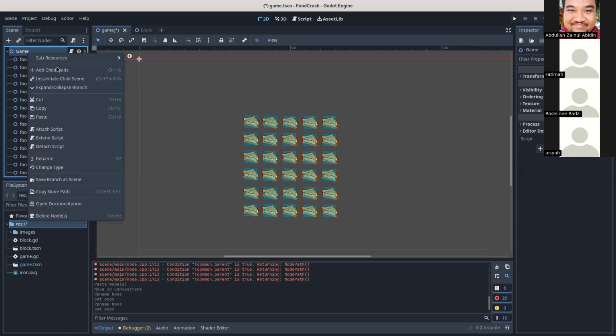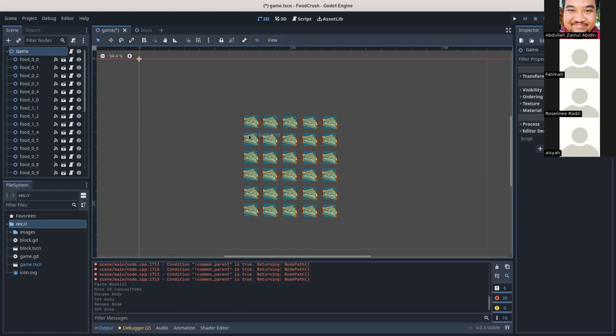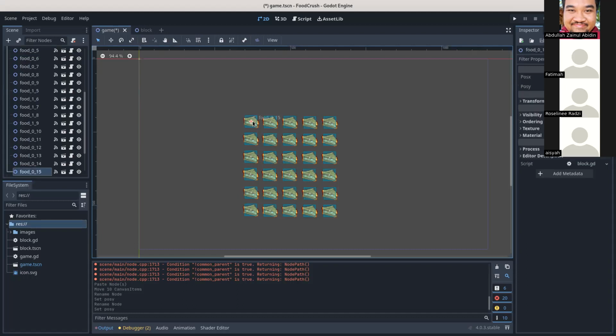Ctrl V, or right click, paste. You understand, Lokman? Okay. So we'll be doing this.